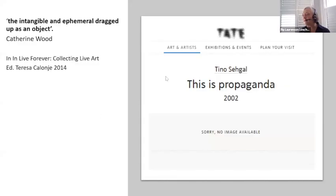And as you can see on the website, this work is represented somewhat sparsely. So as Dorothea von Hantelmann, art historian and curator, has noted, he starts from an ephemeral event, like singing, moving, or speaking, lending it an object-like quality. This is Propaganda takes on many of the forms of a material museum object. It has to be active during the opening hours for the duration of any display or exhibition of which it is part. There is a purchase contract, albeit oral. The work is sold as a limited edition.